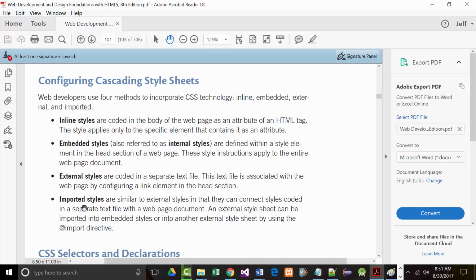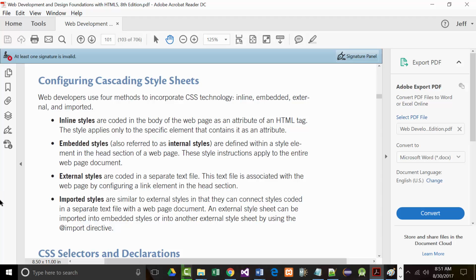All right? So this is for an element that's in a web page. This is for just a single page. You actually put the CSS right in your HTML file. All right? But you shouldn't do that. But you can do that. So that's embedded. It's also called internal. The best one is external. So we're going to make another file. That's the big thing. We're going to make another file. All right?